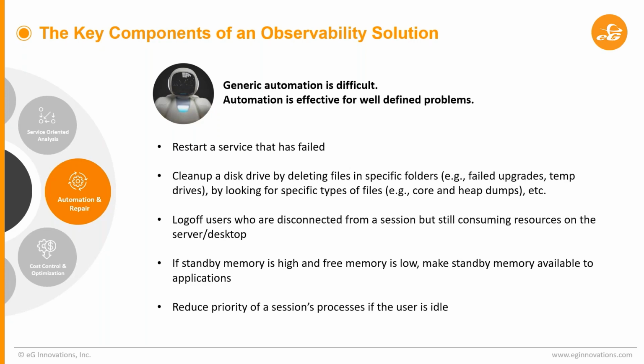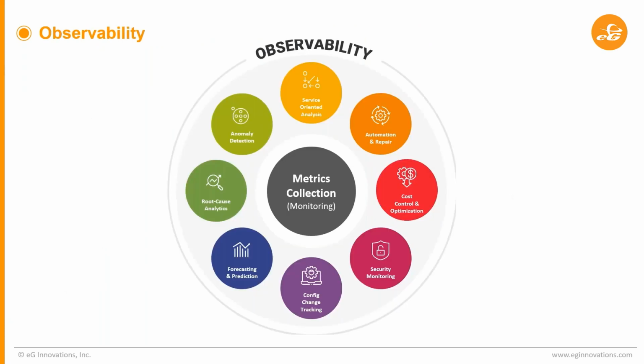In the same way, when a user connects to a digital workspace, if they disconnect instead of logging out, they could be using up resources. So if you want to save on resources, get better value for money, you might want to periodically check your systems and see, has anybody remained disconnected for over 30 minutes? And if they are, you can log out that session automatically, thereby saving resources. So look for ways in which you can add automation into your observability framework so you can make your IT operations processes much more efficient.